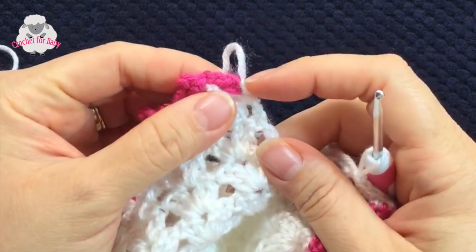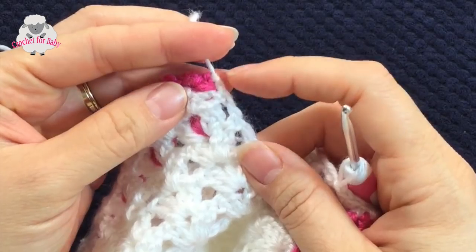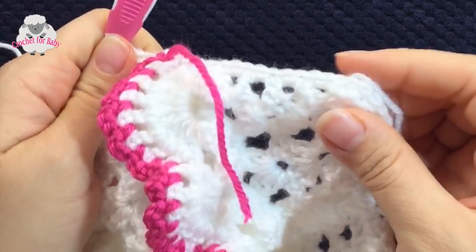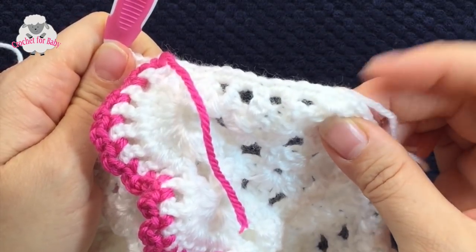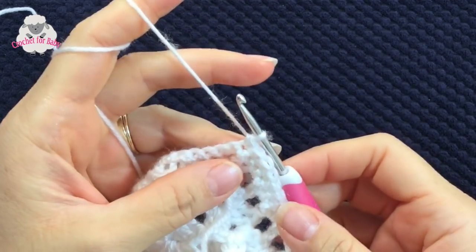When you come here to the end, you're going to chain one and turn and make your first single crochet into the first single crochet, and continue along until you come here to the top. I will meet you at the end of the second row, which is up here, to show you what we need to do next. Okay, I'm here at the end of this second row of single crochets.